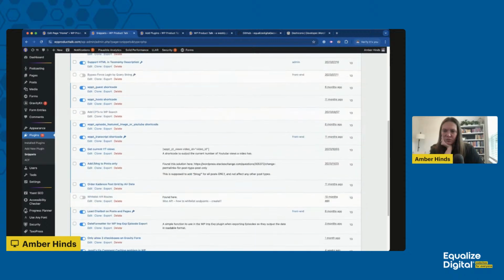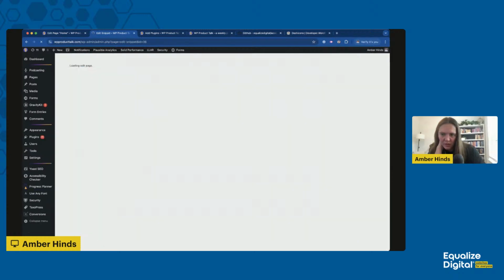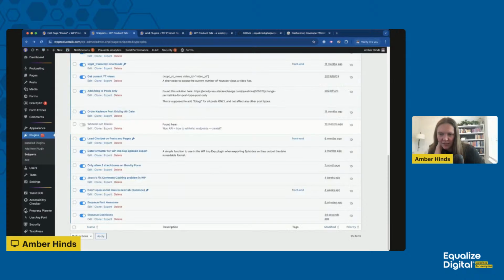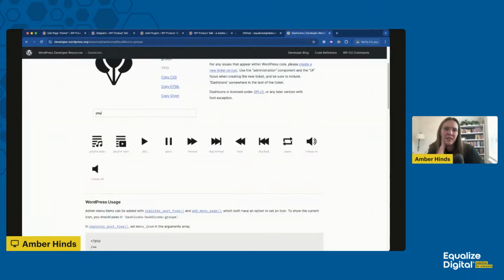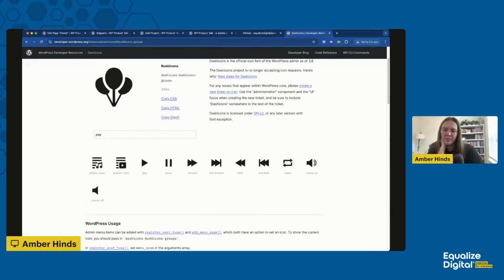Where'd it go? Oh, it's down at the bottom. Oh, I could have toggled it off. Look at that. InQ font Awesome. Turn you off. All right. Dash icons. Play button.